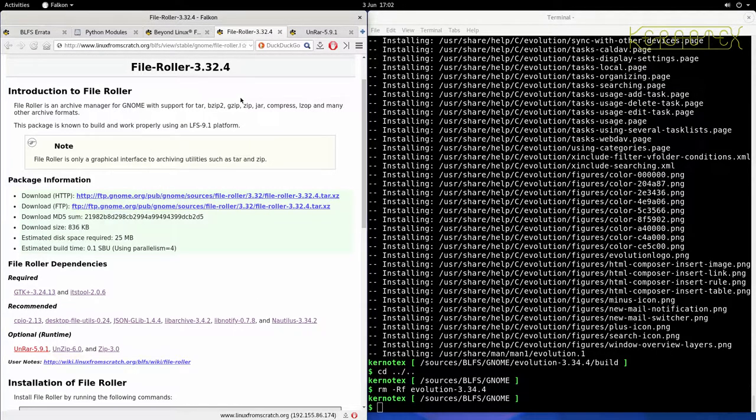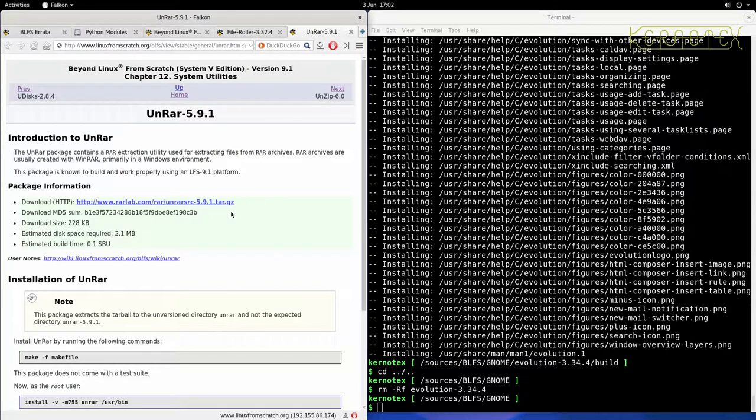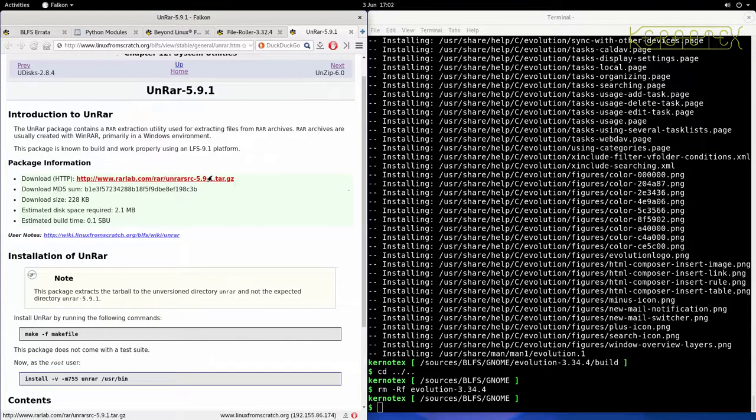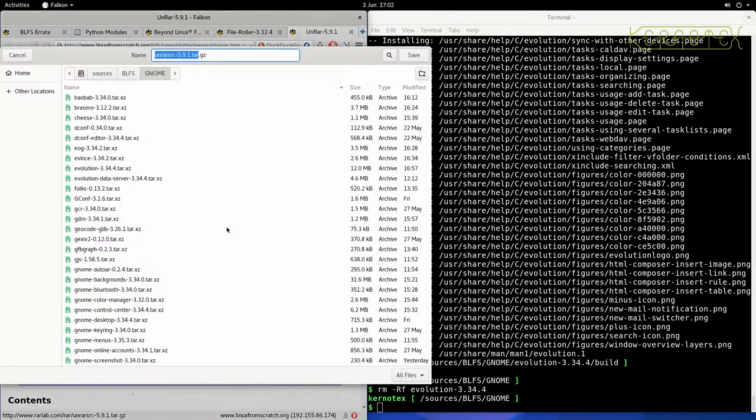Certainly the archiver in KDE works with them, so I assume this would as well. In fact, you can see some of the formats there. Oh, and jar, of course, which is just effectively a zip file anyway. So we've got one we haven't got installed at the moment, so let's install it.